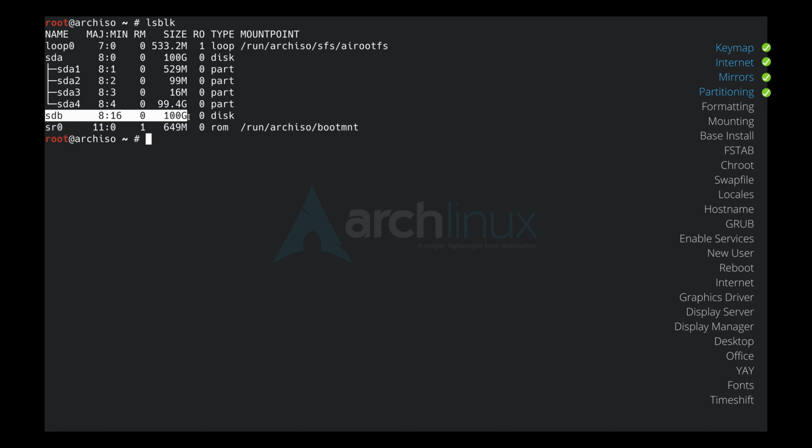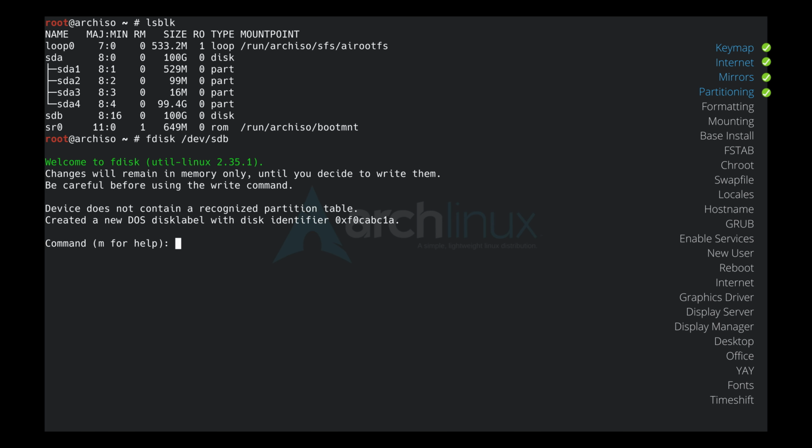But in my case, I want to be able to dual boot both Windows and Arch Linux from the same partition, so I'm going to use sda2 for that. That means on sdb, I'm just going to create one partition, a root partition. Later during the installation, I'm going to create also a swap file. So let's proceed partitioning the disk, and we'll type in fdisk /dev/sdb and hit enter.